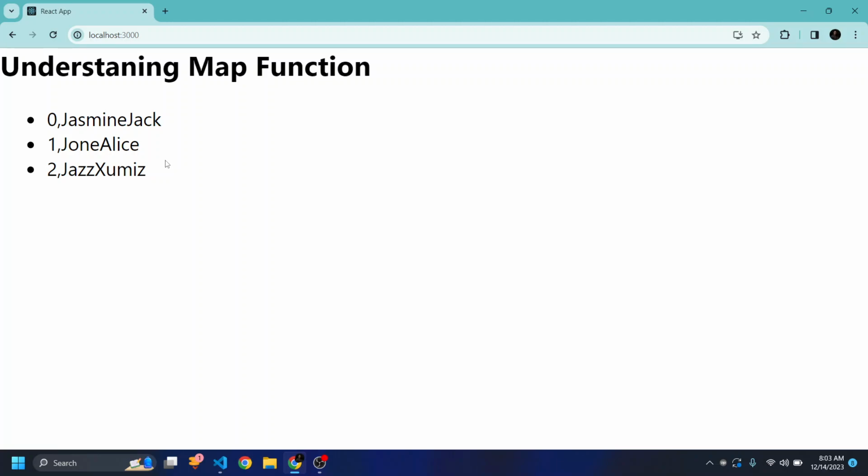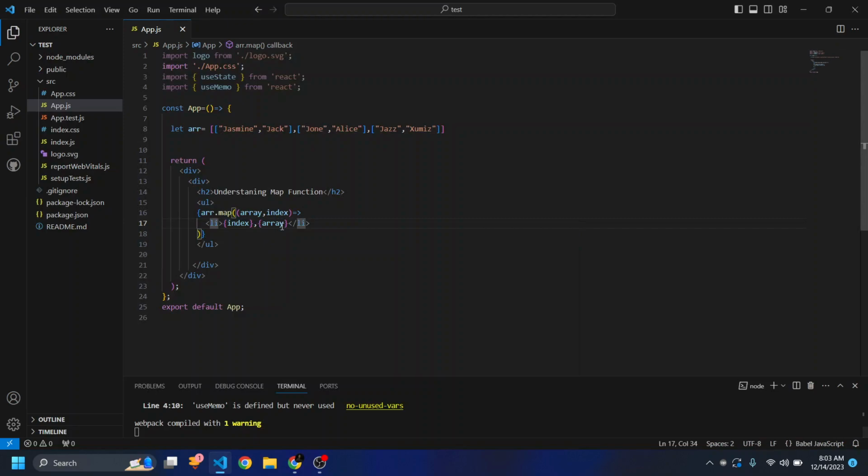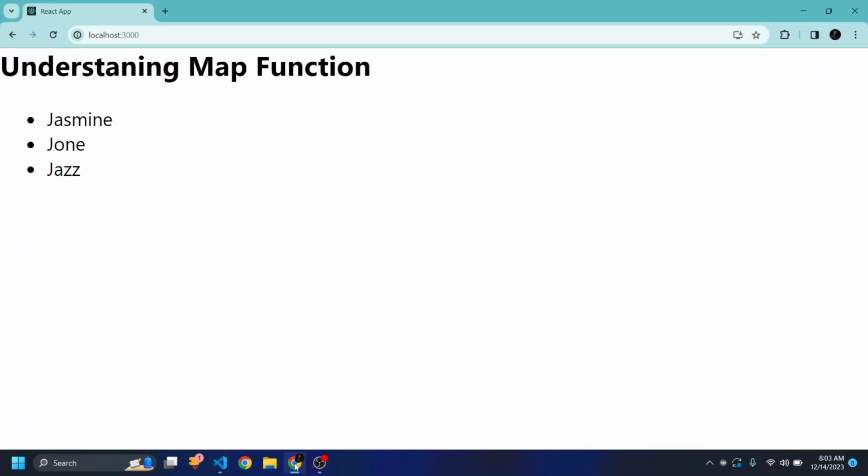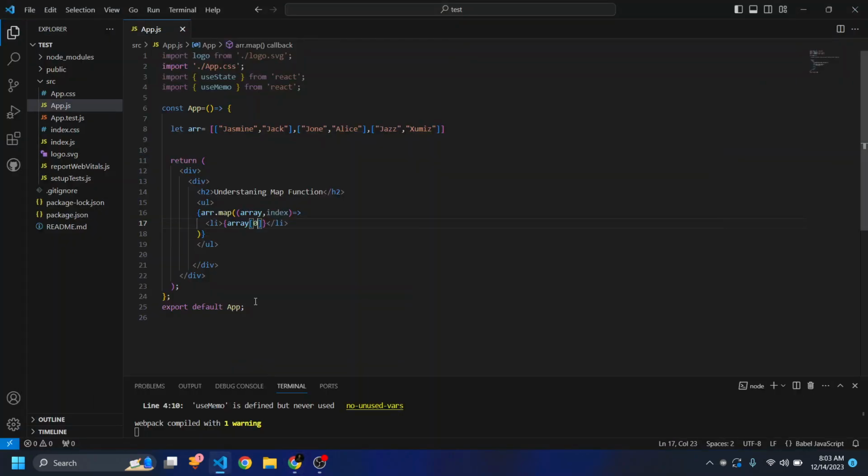Let's just break it down and let's just render Jasmine and remove the index as it is not looking very good. So what we are trying to do here is render only the first names. So what are we going to do?